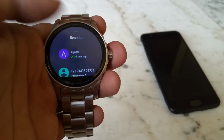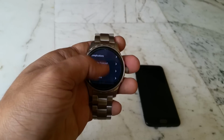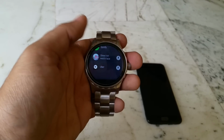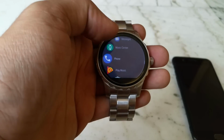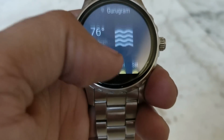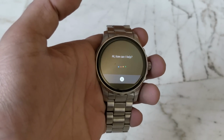Talking about functions, yes, if you're wondering, it does let you call via this watch, because that's what the microphone on the right is given for. Through the menu, it comes with the Q Fossil app for customization and obviously the Google Play Store, from which you can download applications, or you can simply sync your phone with this watch and the applications will sync on their own. Some of the basic pre-installed applications include the Weather app, Google Maps, etc. But the stock application that really comes in handy is the Google Assistant app. To open it, the button on the right needs to be pressed with some serious push. So yes, not an easy task to do at times.